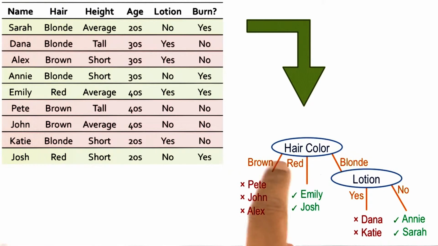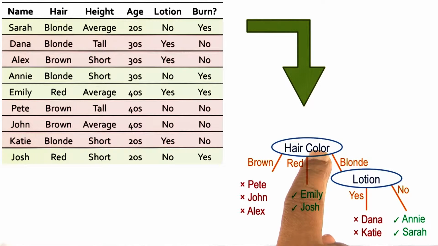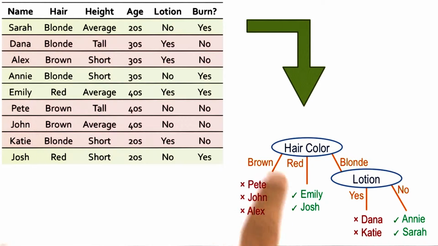So hair color is a good choice for picking as the feature to discriminate on, because it classifies things in such a way that some of the categories have only negative instances and no positive instances, and some of the categories have only positive instances and no negative instances. Of course, that still leaves blonde-haired people. In this case, there are both some positive instances and some negative instances, and therefore we need another feature to discriminate between the positive and the negative instances.